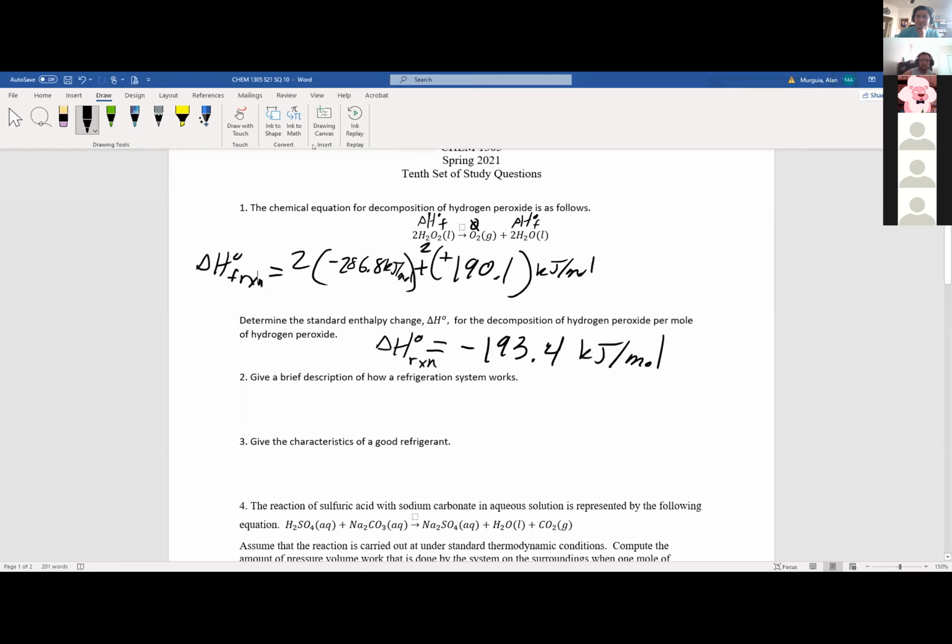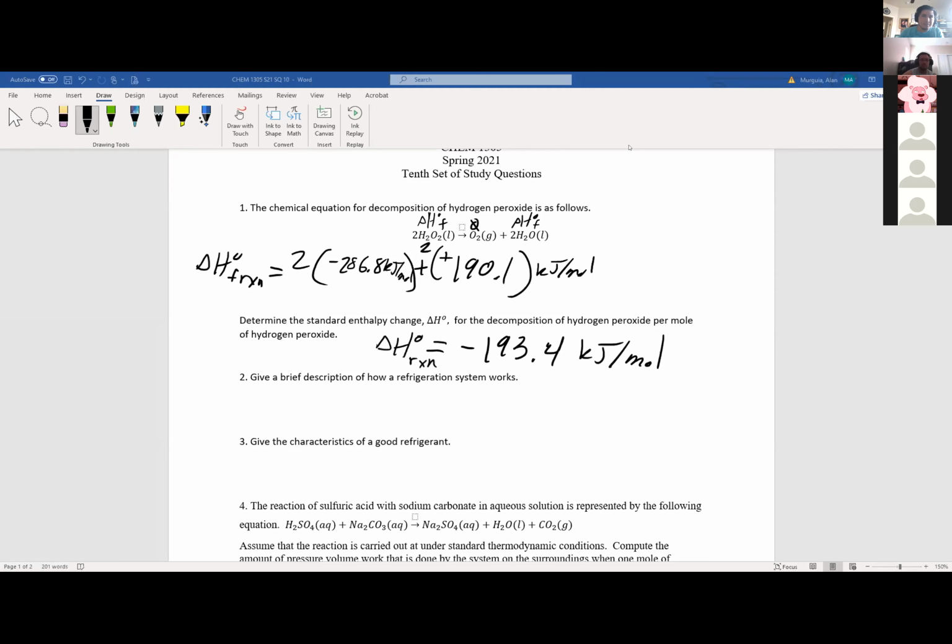So the answer that the professor gave us in the study guide is wrong? I wouldn't say that it is, but I don't know which specific values he's basing it off, as everyone keeps giving different values. So right now there's a big chance that we get things wrong, because we're basically doing our best guess as to what heat of formation Dr. Alexander wants us to use. But on the exam, you'll be given exactly what he wants. So as long as you know how to use your equation and you trust your algebra, you should be fine.